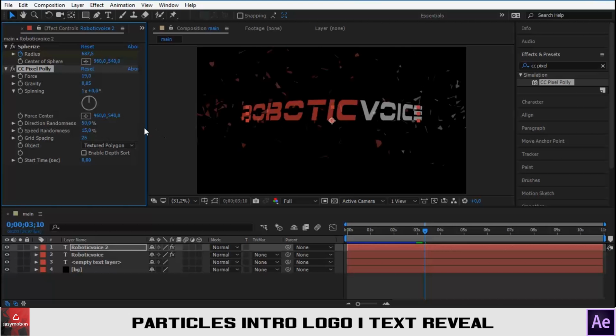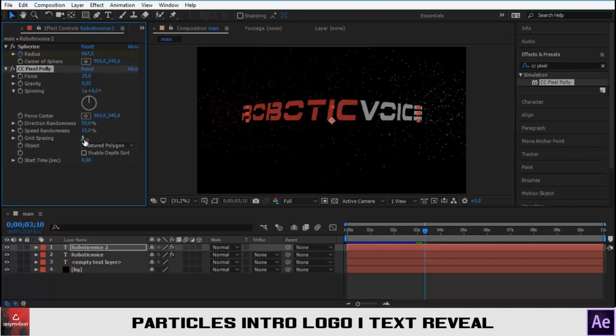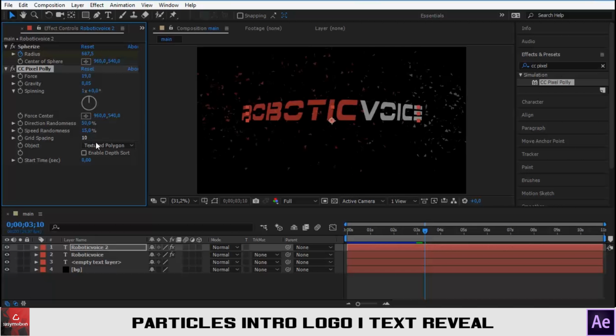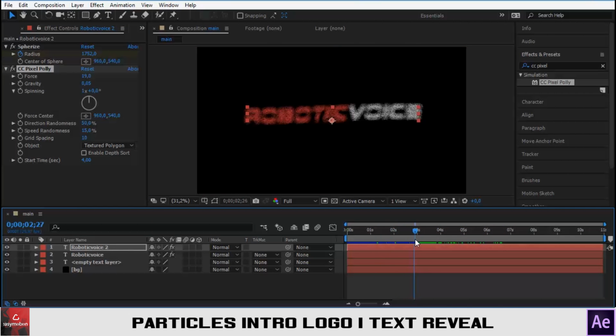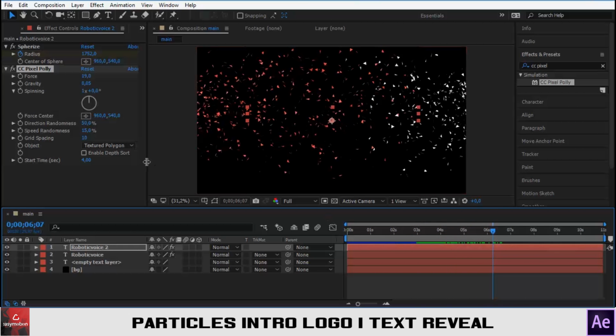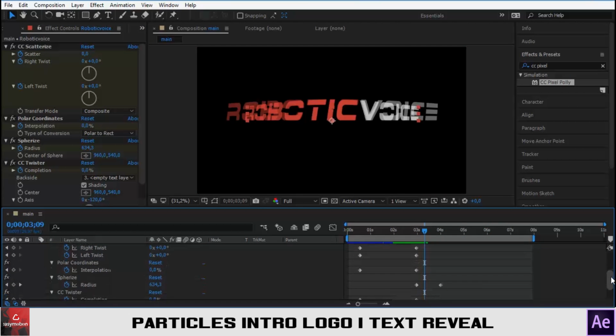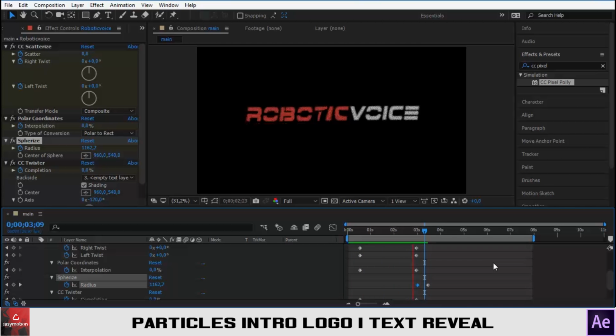Change the direction randomness to 50 and the grid spacing to 5. Or 10 is better. Now change the start time to 4 seconds. Do the same to the first layer.